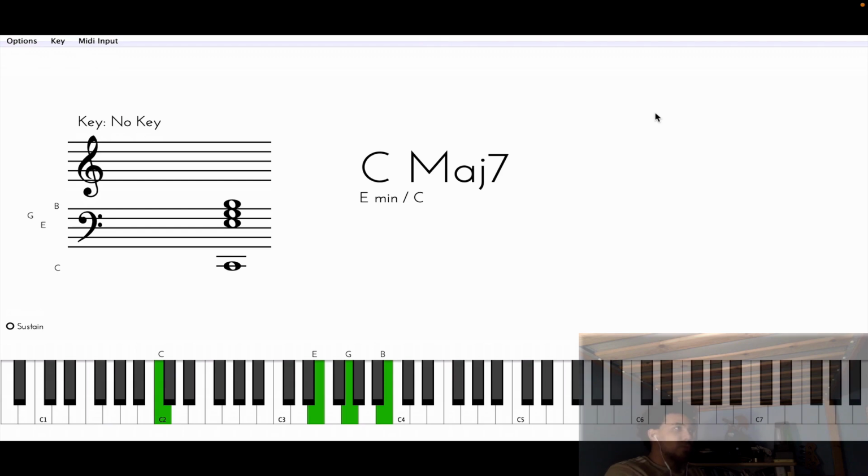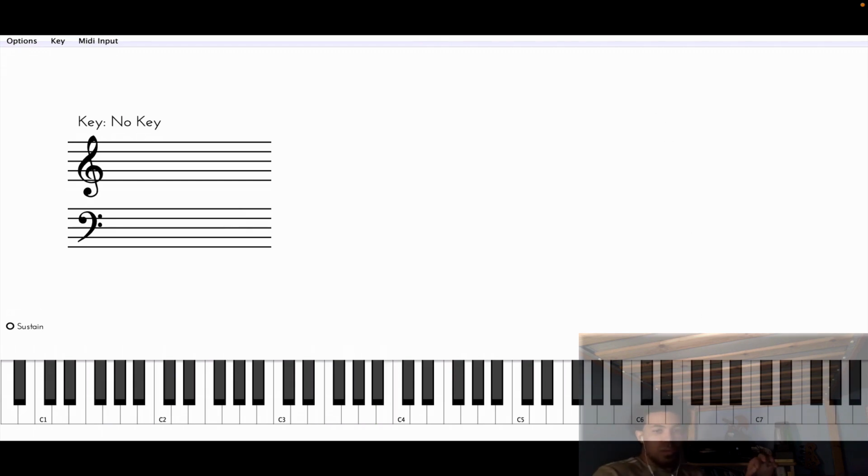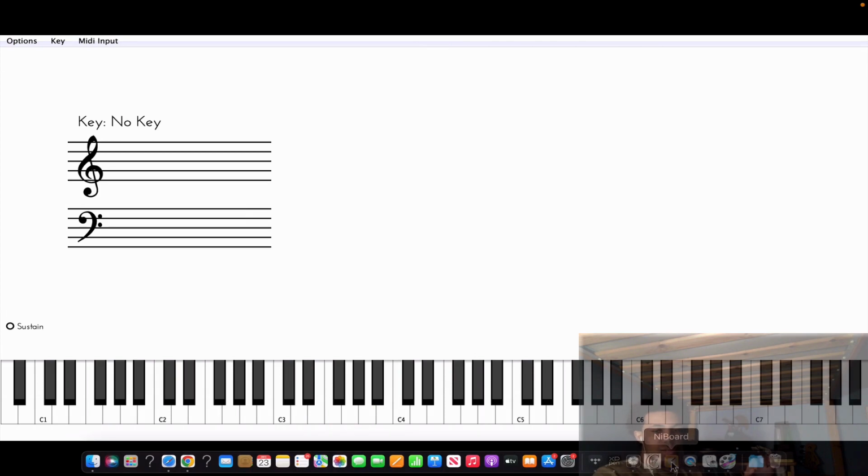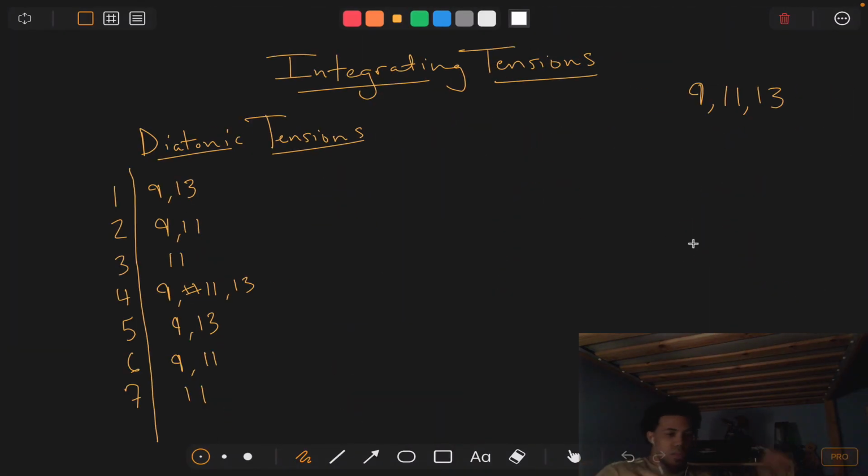Okay, so if you're not super familiar with tensions, if you subtract 7 from all these numbers, you'll get the actual interval that these tensions will be. 9 minus 7 is 2. 11 minus 7 is 4. 13 minus 7 is 6. So that's essentially the notes that you're going to be adding to these chords.